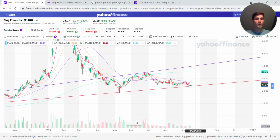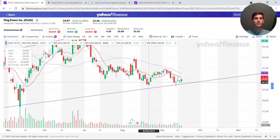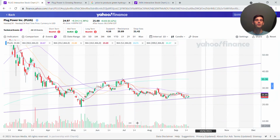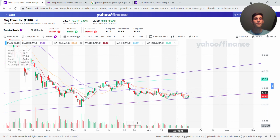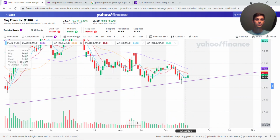Recently, though, we have had a clean bounce off of the channel again, right on September 13th, and we have actually a very clean double bottom from the 13th and the 20th of August. They're both right around the same price at the close, and that just makes a very bullish technical analysis. Anytime you can see a double bottom, it provides very good support that the stock won't fall below this, because at this price people are buying up the stock because they find it at an attractive price at this point in time.